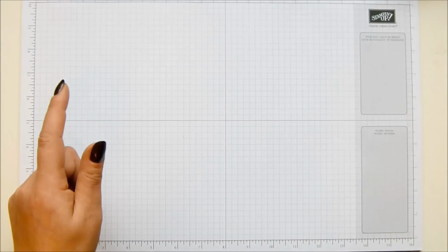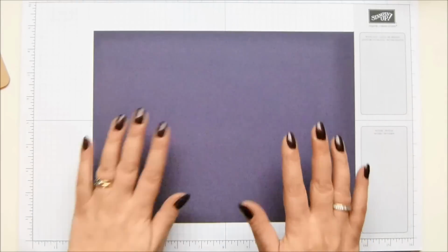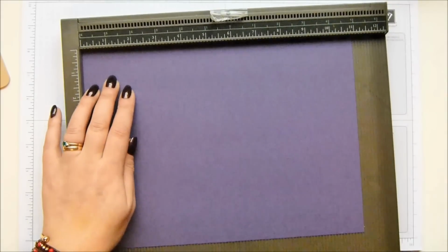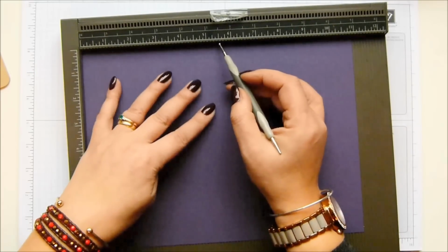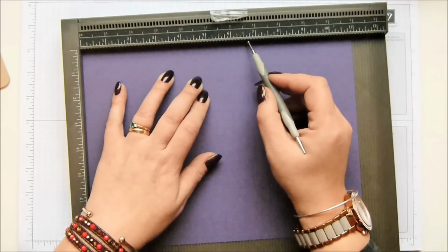So that's Wisteria Wonder. This is Perfect Plum. So you need a piece of cardstock that is 8 by 11 inches, 20 by 28 centimetres. I'm going to score on the long side first at 1.5 inches, 5.5 inches, and 7 inches. Is that right?